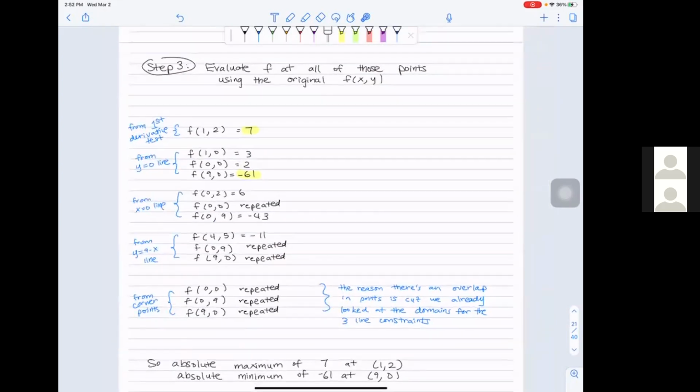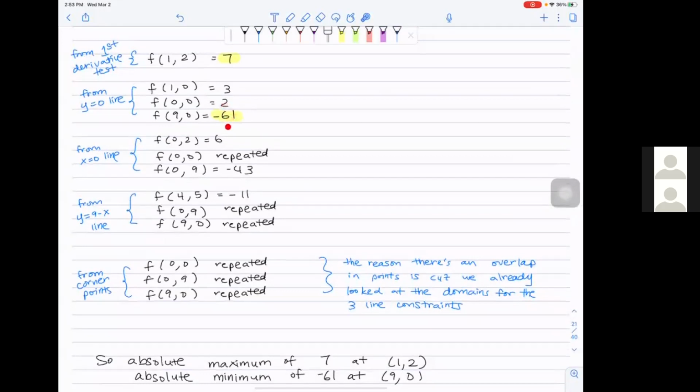In my notes, I have a method 2 where they end up not being repeated. You just don't consider the domain, but you don't want to forget to make sure you consider the critical points. That's the main thing. So if they're repeated, that's fine because you don't have to keep calculating that value. Yes? You get 0 and 9. Yes, 0 and 9 is from the domain. Yes. Oh.